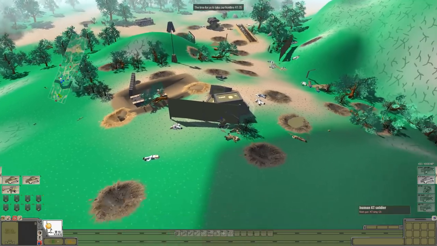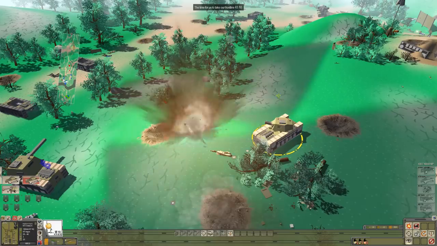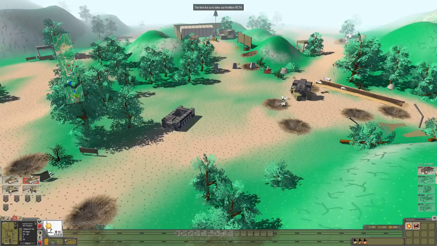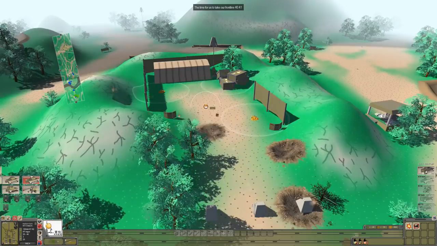Oh, wow. All right, how's everybody over here doing? Most of them are dead, actually. Let's see if this could work. Oh, my gosh. We're losing all of our infantry. Man, I wish I could shut this artillery up. Maybe I can. All right, we're going to try to counter artillery over here.